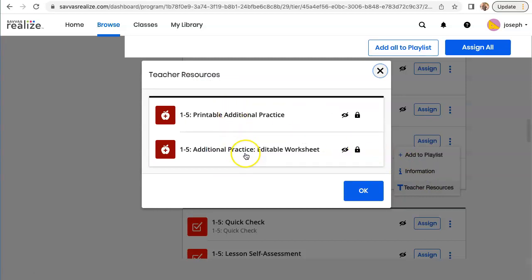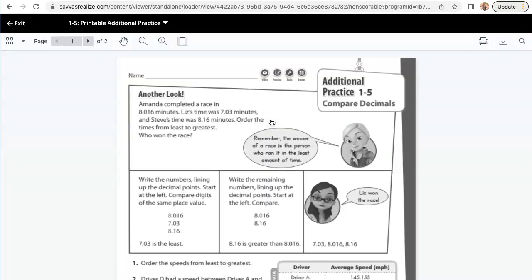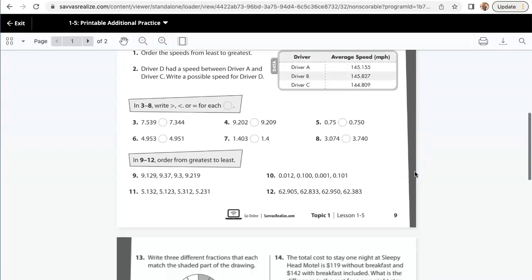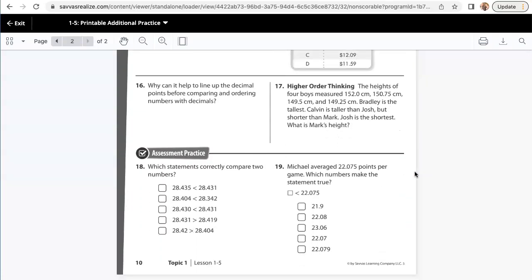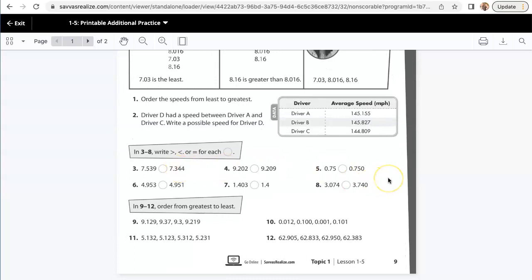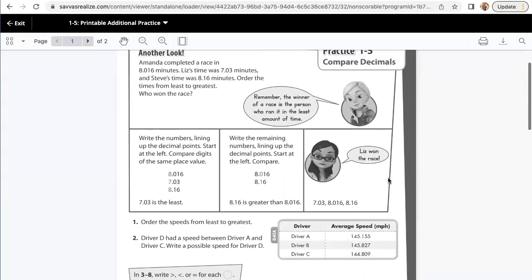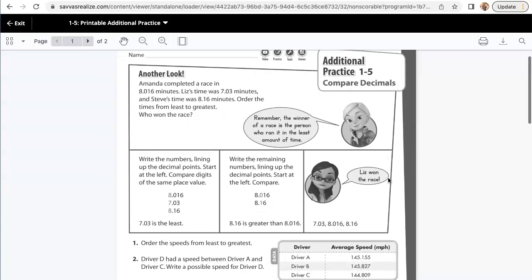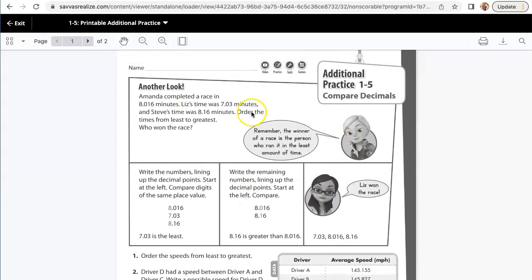If I want to change things, here it is again in an editable format. I'm going to click on this. Okay, this looks just like their workbook page. If you remember their student workbook page we looked at before, just like that, it has a higher order thinking, it's got assessment practice, it looks so similar. It's actually a one-to-one correspondence in the types of questions they're asking. The only difference is it's in black and white, the problems are different, and then they also have this terrific thing at the top that you don't have in the practice pages in their workbook, which makes it more accessible to them if they're doing it at home for homework.